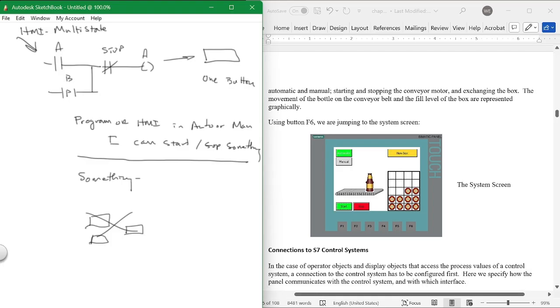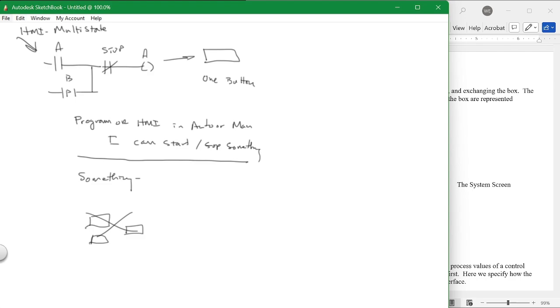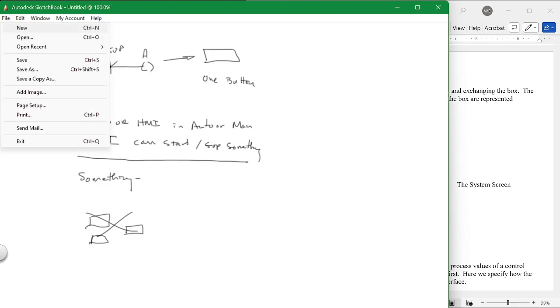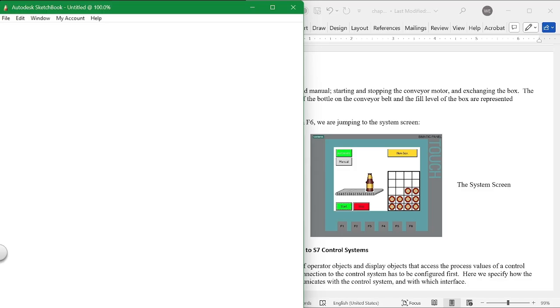The moving of the bottle is something that you generate with a moving number. You physically have to have a number that changes state. It has to move from 1 to some high number. It's an integer. The integer is usually a number tied to a timer, so you have a timer that resets itself.